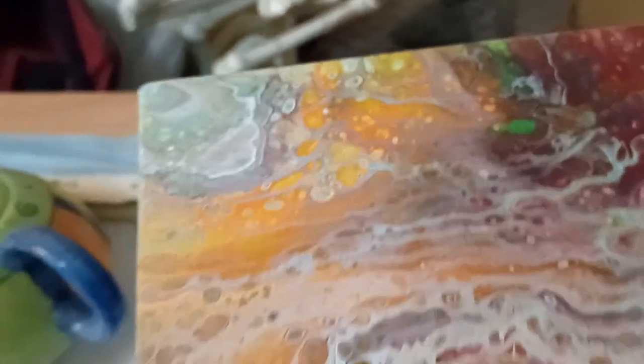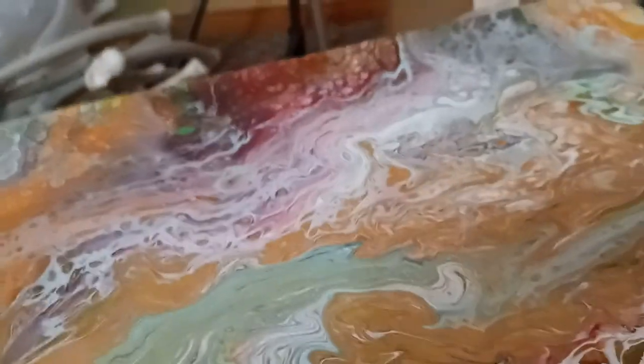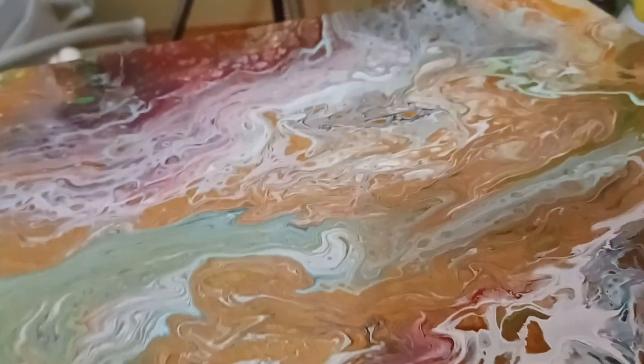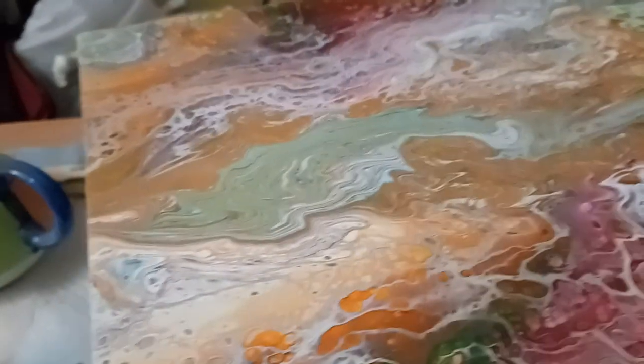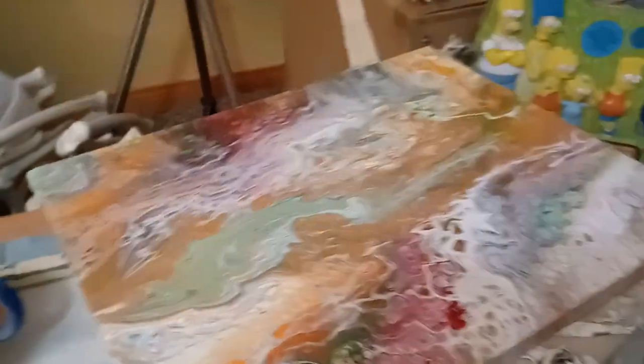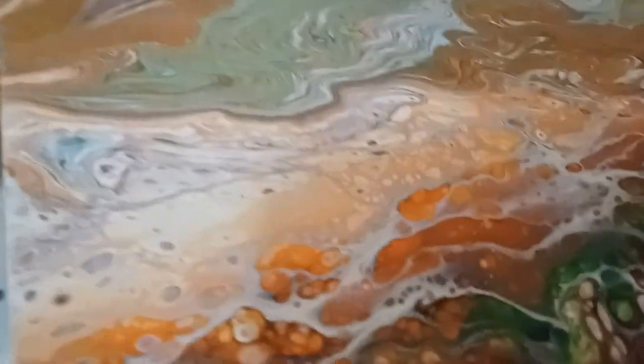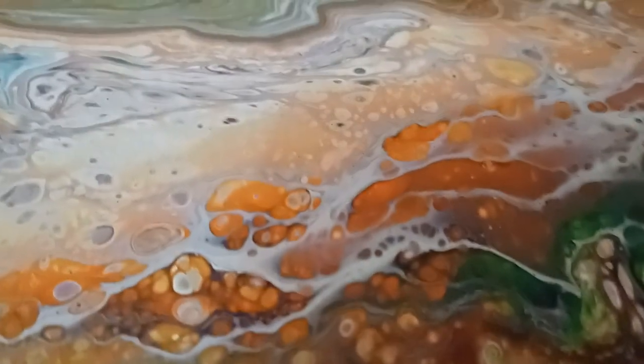For a flip cup, that blue-black might not be a great color. I haven't done one in years where you literally — well, I did one a little while back using a glue and water recipe, which was very different. It was a layered flip cup where I knew they were all going to come out in blocks of color with multicolored cells. It did okay. But this was just with American Floetrol. This morning I thought it was dry and I stuck my finger in it — the ultimate insult.